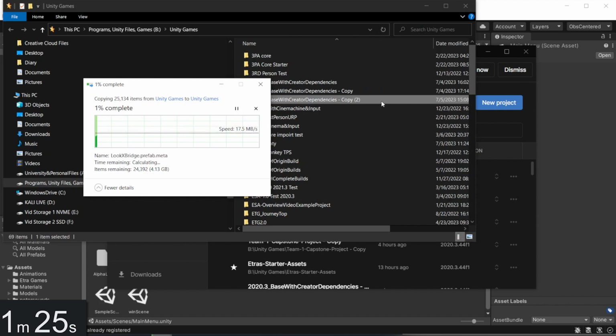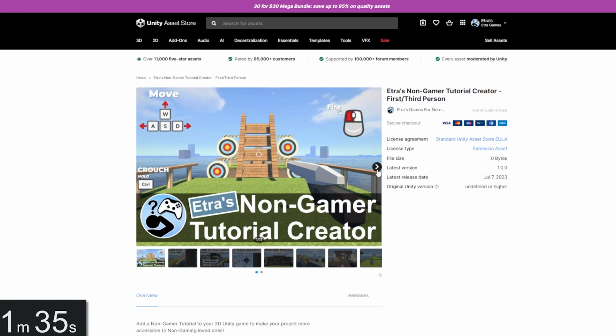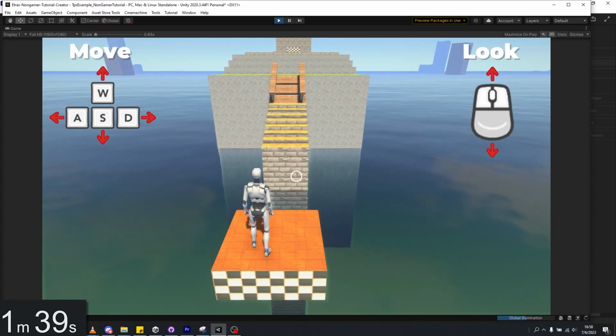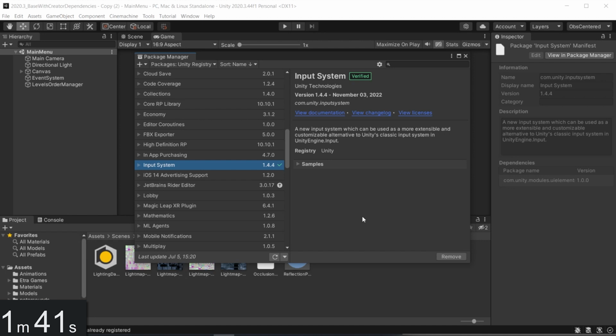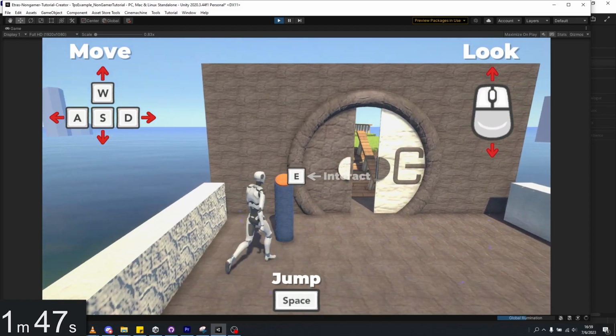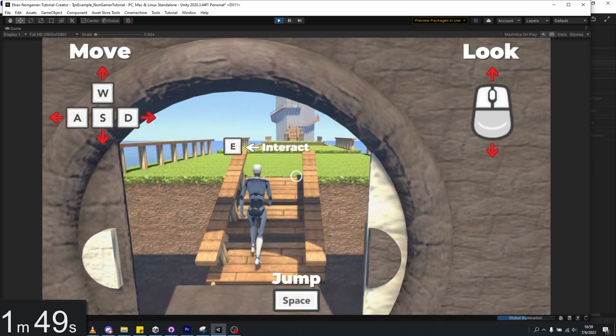First of all, before anything else, make sure to create a backup copy of your project before adding the tutorial creator. This is good practice when adding any packages to your Unity project. The first thing we need to do is make sure our game engine version, render pipeline, and input system is compatible with the tutorial creator. There's a lot to go over here, so just bear with me or skip to the cool tutorial creator part if you want to look at that first.